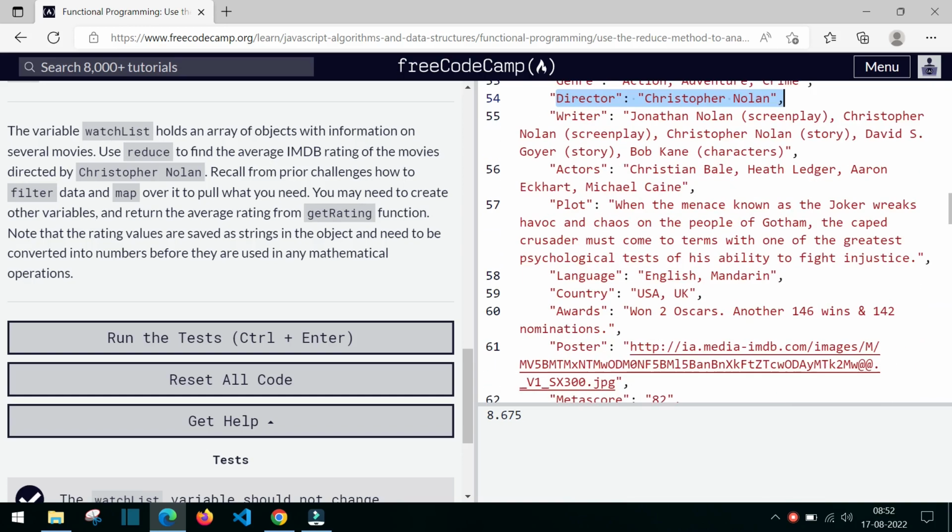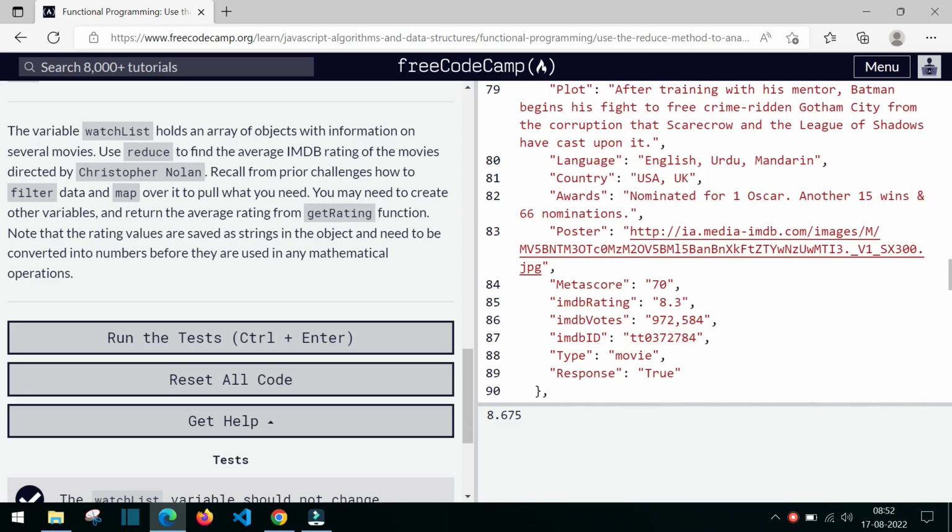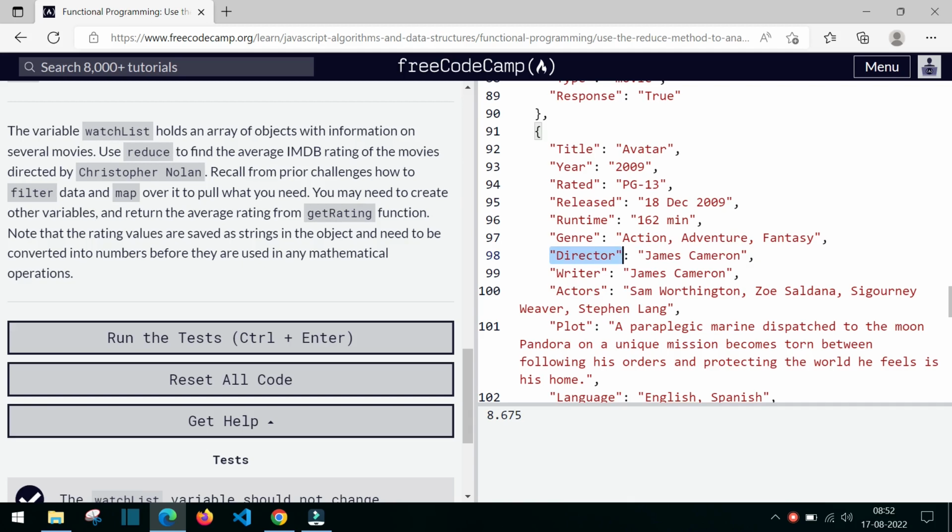In this object you can see the movie is directed by Christopher Nolan, and in the next object also, and in the next object you can see the director is James Cameron. So some objects have a different director, other than Christopher Nolan.